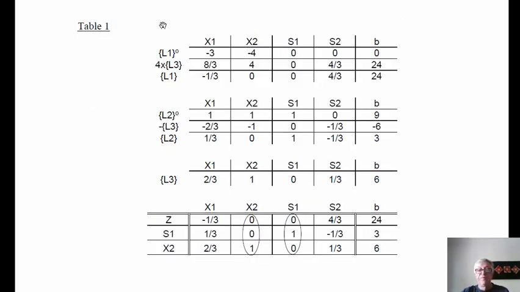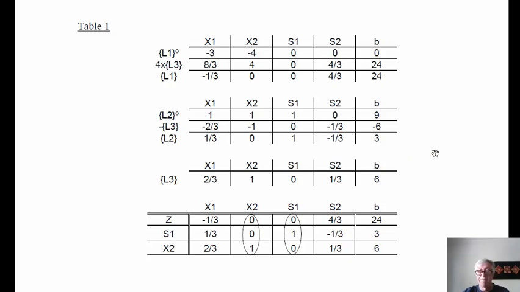So here we have what we have done. First for line 1, then for line 2, and then for line 3. So we just need to build a new table with these 3 new lines. Then we identify the new basic variables. This one remains basic, and we identify here the new basic variables also.